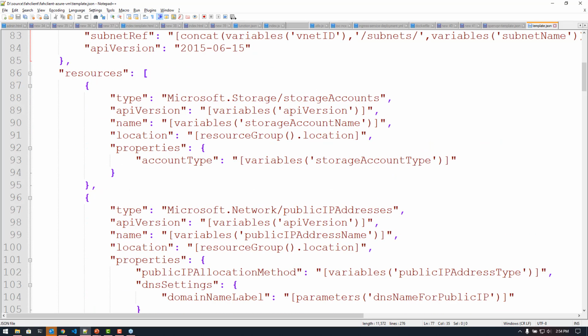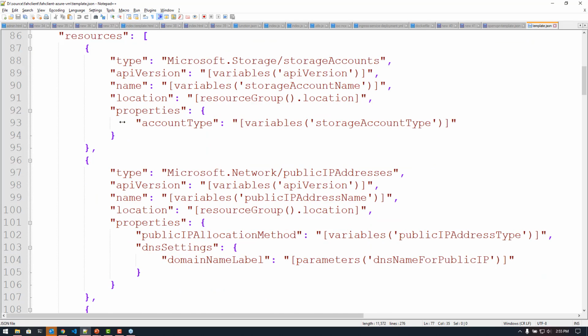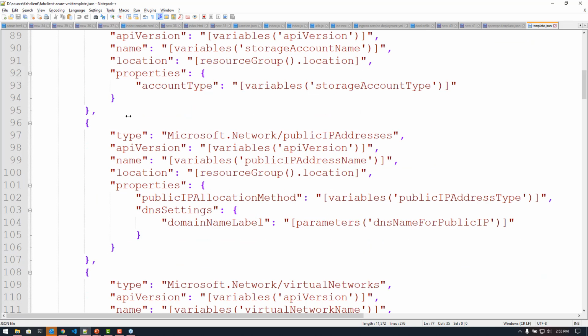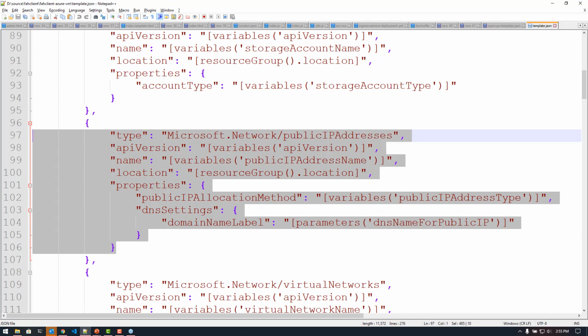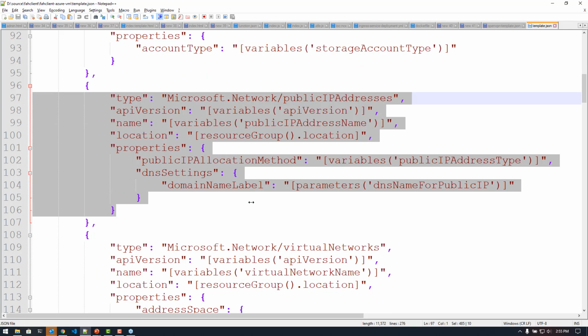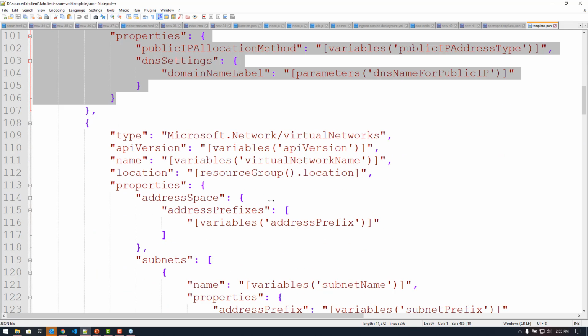So next thing I come down here and do is I have to define a couple of different things. I have to define an IP address. So this becomes the public IP address that I define. So this is allocating that IP address for the public-facing IP address for this particular virtual machine.